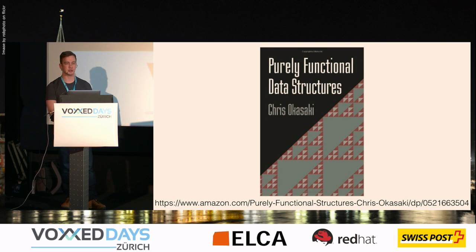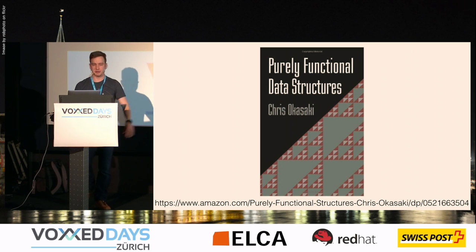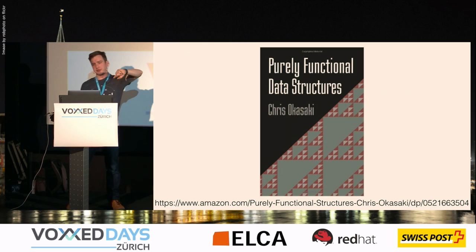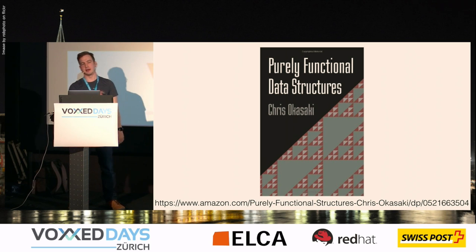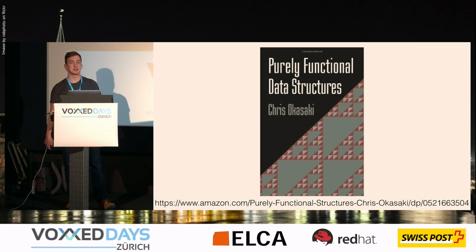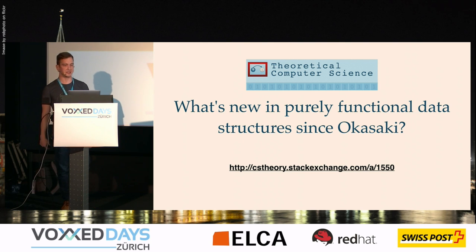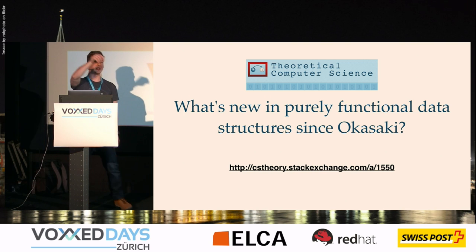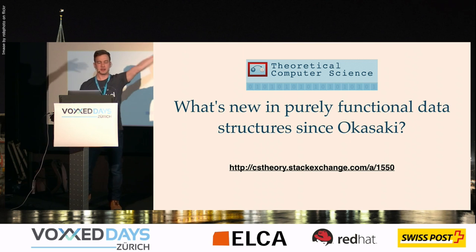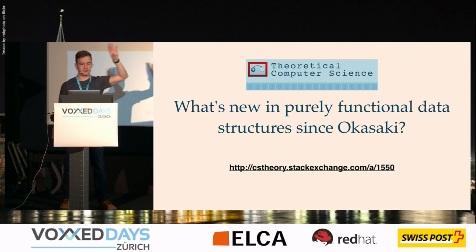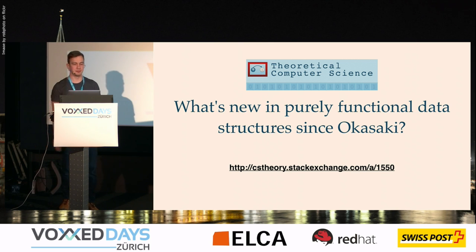If you would like to know more about data structures, there is an amazing book called Purely Functional Data Structures by Chris Okasaki. I think it was released in '98, so quite a bit of time ago, and a lot of things have changed since then. So if you don't like books and would like to go through the internet and get more ideas of what the current state of functional data structures is, you can check out that Stack Overflow answer. It is one of the best and most amazing Stack Overflow answers I've seen in my life. It talks about what has changed and what has been added to functional data structures since that Okasaki book, which is a classic. This one goes through different maps, maps for primitives, finger trees, explains zippers much more, and links to pages, articles, blog posts, and implementations of all kinds of purely functional data structures.